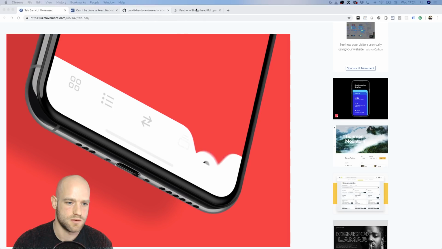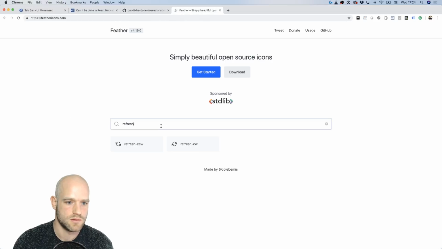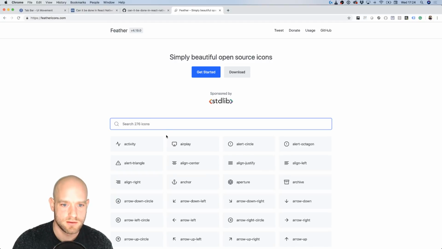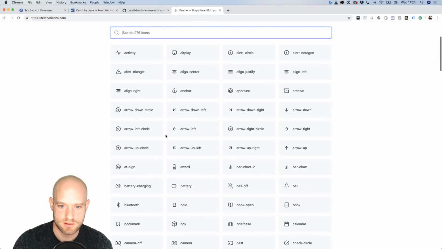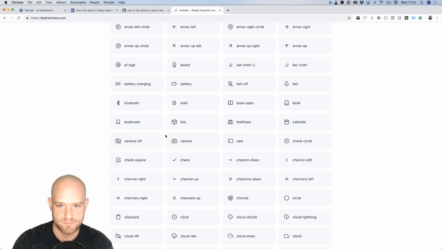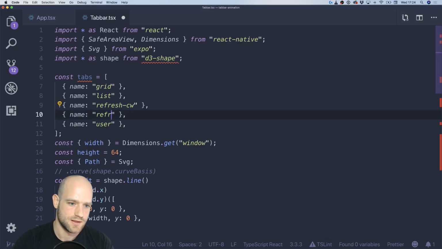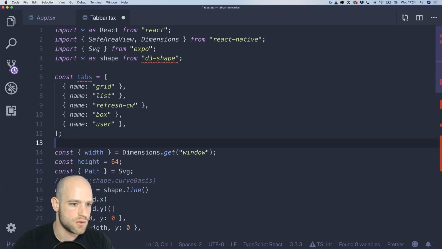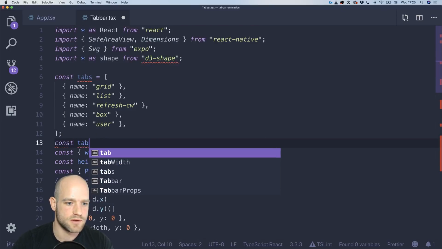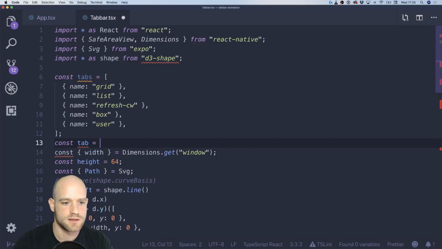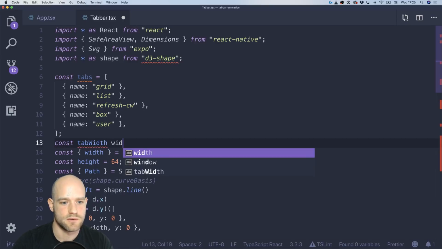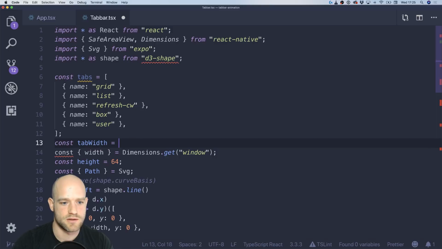And maybe I can just use a random one here. I don't know, let's say box. So now we have our tabs, that's great. Tab width is width divided by the number of tabs.